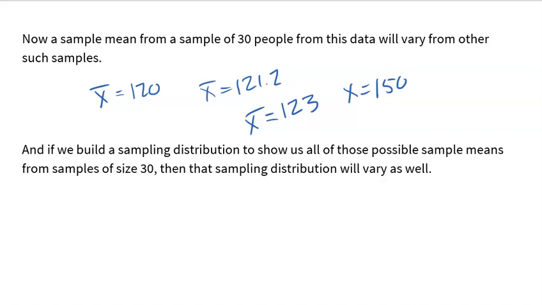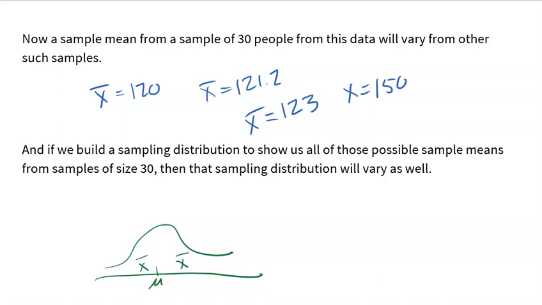We could then ask ourselves, what would a picture of all those possible sample means look like? Hopefully by this video, you're going to learn that it's going to look normal. Right smack dab in the middle is going to be the mean that we expect, the true mean. And this picture is showing that some sample means will be higher, some sample means will be lower.